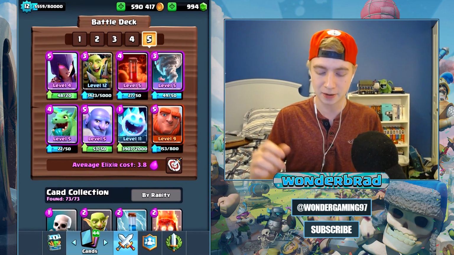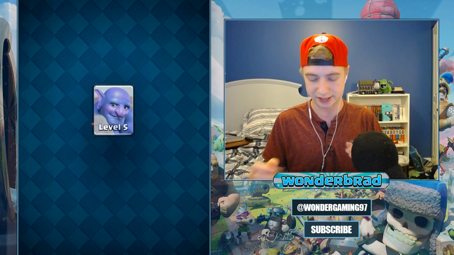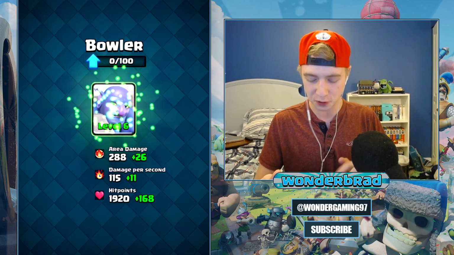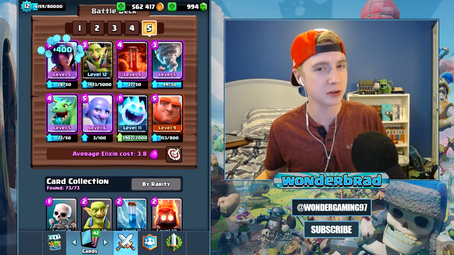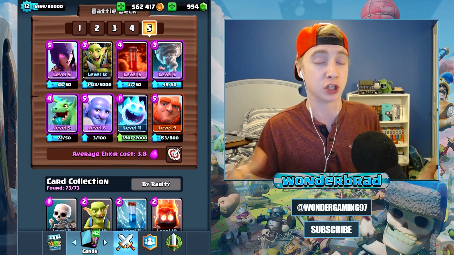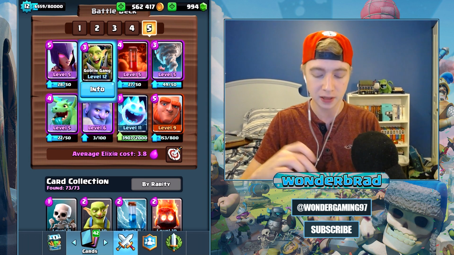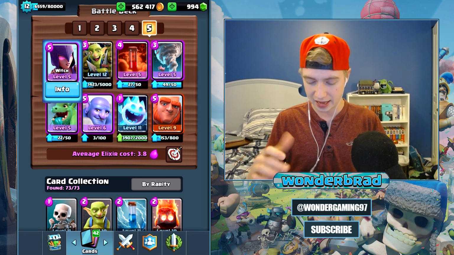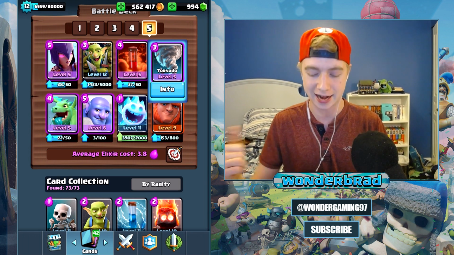Okay, and here's deck number 2 on the day. It's just one that I've quickly thrown together to test out some cards. Let's upgrade the Bowler first, and the Witch as well. Let's get her up to level 5, just so I'm not using ridiculously underleveled cards. But yeah, it's basically a big giant splash deck. No legendaries in this deck at all, but I'm using the Goblin Gang, the Witch, and Tornado obviously, but I don't think anything in this deck other than that has been touched.